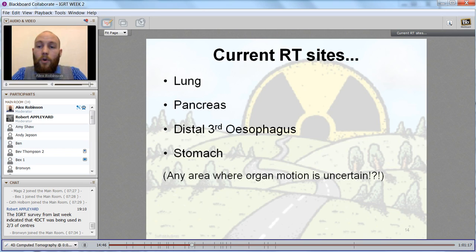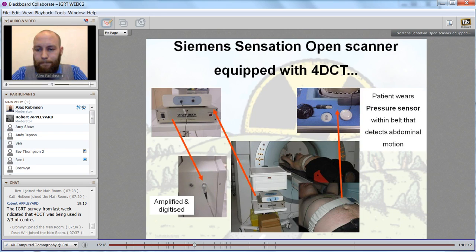All of these cause motion that, historically, as I mentioned, we used population data to essentially guess where the tumour is going to be. And generally, we're not that keen on guesswork in radiotherapy, especially as we start to increase the amount of dose given per fraction. Obviously, in the future, another area we could start to look at would be the liver, especially with the oligo-meds. So that's something to consider as well.